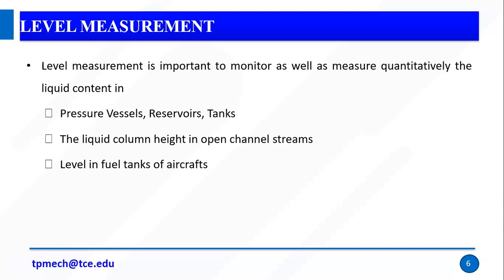Take the bike, which has a reserve. In current vehicles there is mostly no reserve, but in older vehicles we have a reserve option. If you look below the fuel tank, there is a lever-like structure for the reserve. Normally, when you are travelling and the fuel is on, you can travel. After a particular level, when our fuel has reduced, we need to change the lever to reserve. That is very important. In the same way, on the road we can adjust, we switch to reserve and go on. But in an aircraft, we can't take any risk. Fluid level is very important. These are some of the very important applications for level measurements.